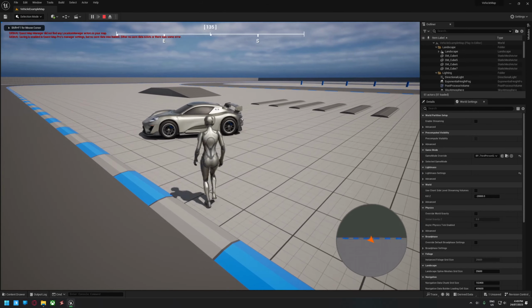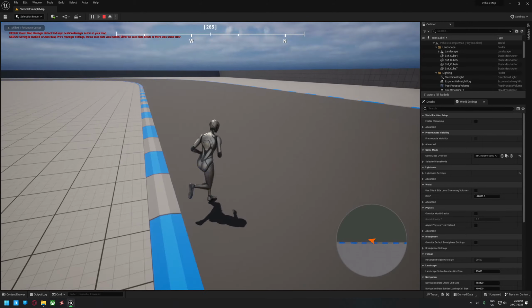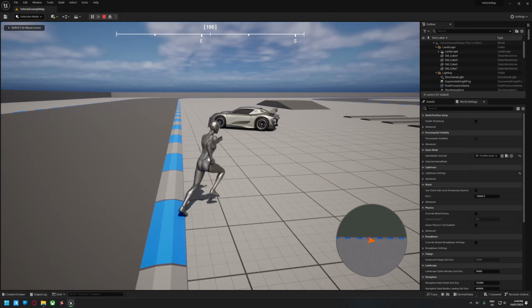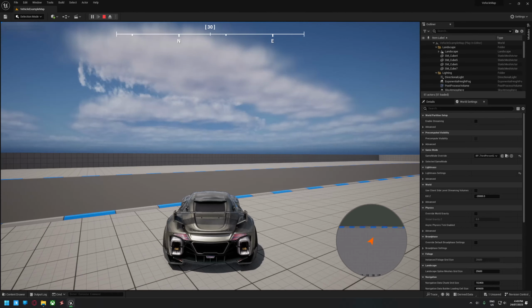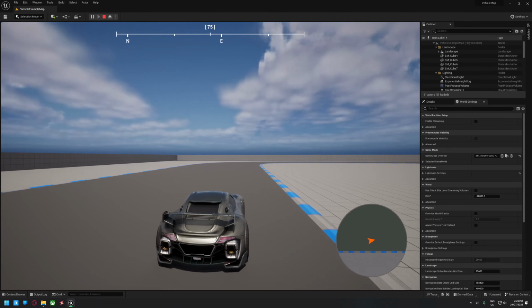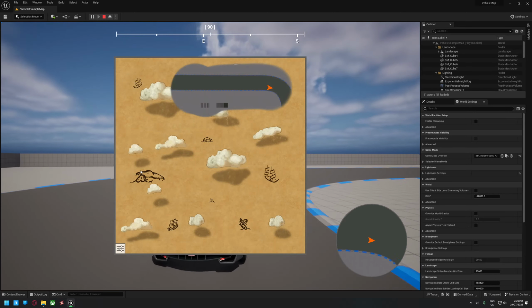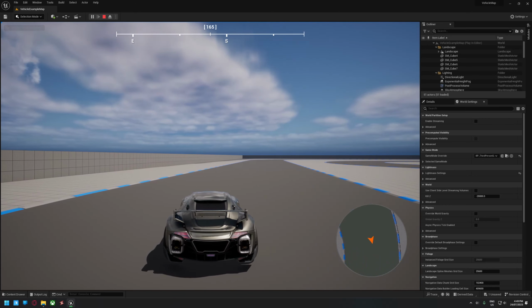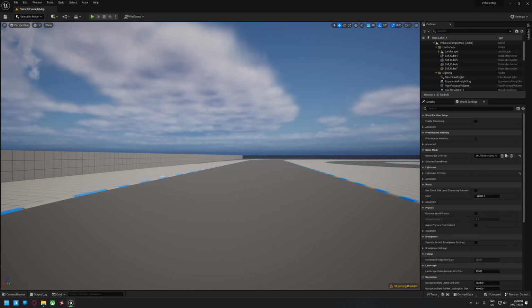Now we should see this working. So if we run around, we can see the map is working. We've got the fog of war, the compass, everything is working as expected. If we jump into the car, now we are also seeing the car work as expected with the map and the compass and so on. So that is it. That is how you work with switching character possession in 1.5 of QuestMap Pro.